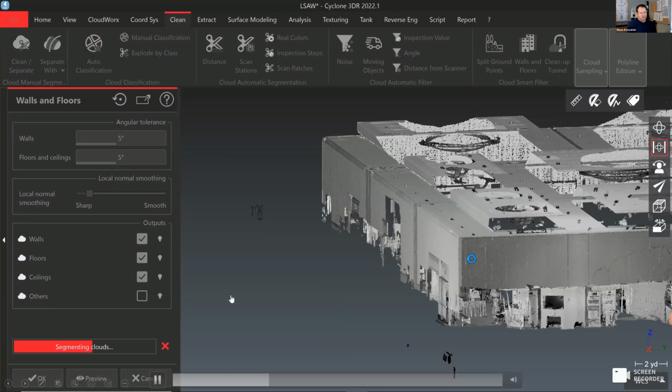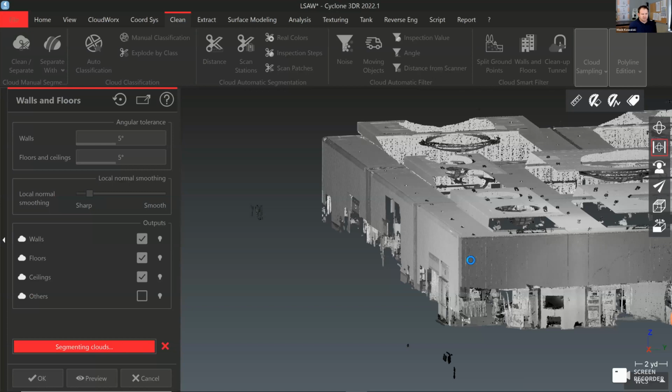Because it is just like split ground tools, it is a rather fast tool. This is BLK2GO data, so it might have a little bit more of an issue. One of the things that you'll find is on the ceilings, it's going to give you two different ceilings because we have a ceiling here and a ceiling here. So it does offer it a little bit of a challenge. This one does, and it's kind of why we used it for this presentation, just to show you what can happen. I can't tell if it's frozen right now or not. Nope, it's still working its process.